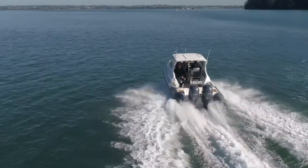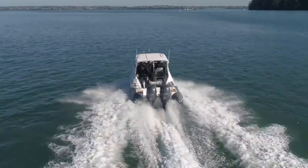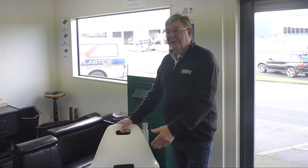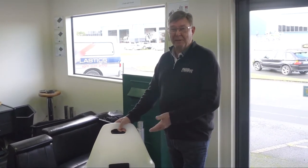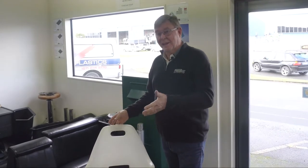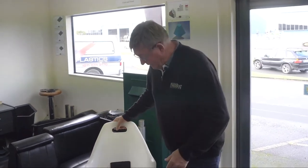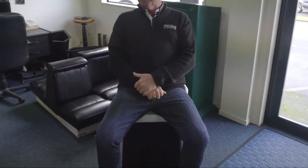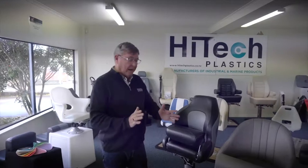We've been trying to diversify and try to give that custom-designed feature to our seating range. This is where it all started — this is the 1500 that Ramco ordered years and years ago. They've built 25,000-plus of these seats, all out of the same mould. Considering they're taken out of build, that's a lot of labour. I guarantee that if you've got a trailer boat, you've got one of these, or at least you've sat in one during your boating time.